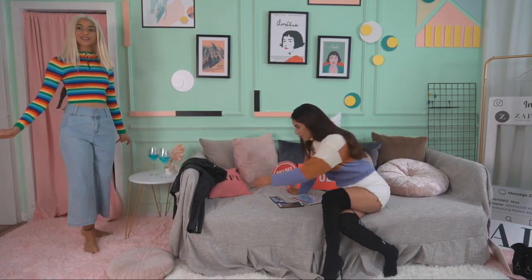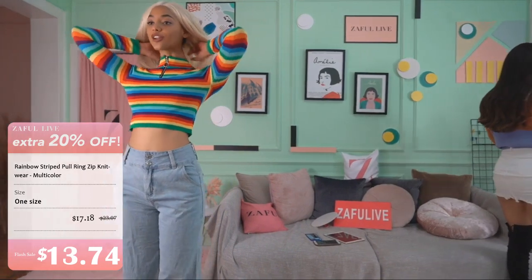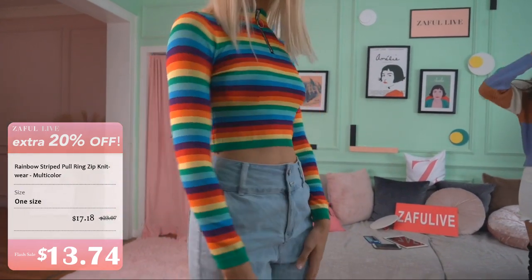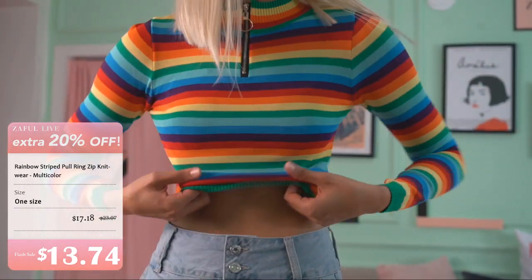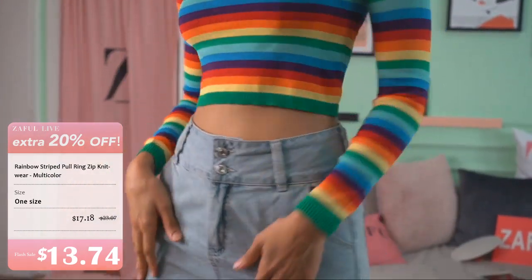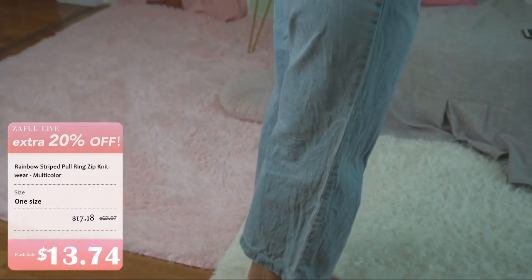Hello. So here we have something bright and retro, at least to me. This is, again, full-length sleeve, and it's elastic acrylic, also nice for going out. I would say it's very fashionable. It's a nice, very snug fit. It's not uncomfortably tight, as you can see. It's a comfortable fit and yet it looks super cute. I've paired it with these random jeans of mine. Don't judge my jeans. Anyway, this is nice for the outdoors.